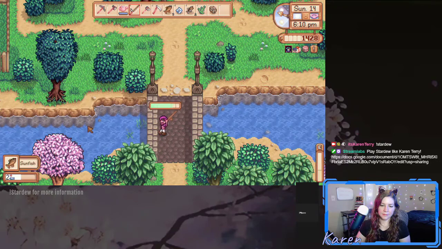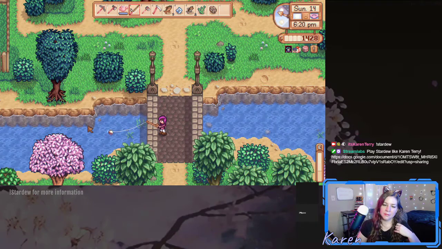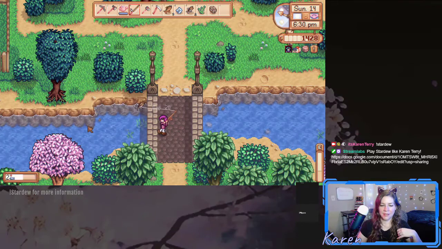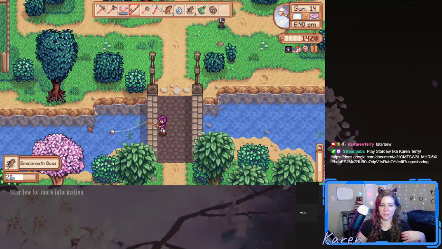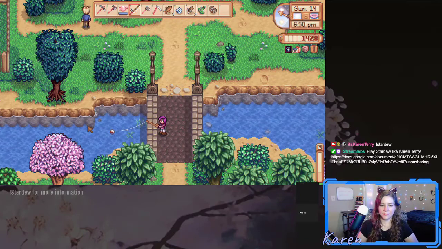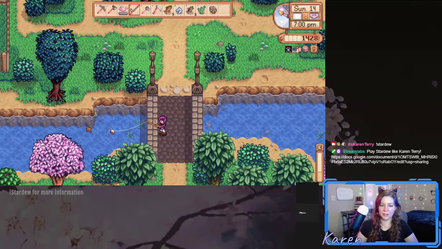One day I'll get my keg. We'll have lots of kegs at some point. Then it's over for you. That's what I do too. I make everything into alcohol or jelly or pickles or whatever. Yes. And it just makes it so nice and easy. And I have the automate mod, so it'll just do it all for me. Perfect.